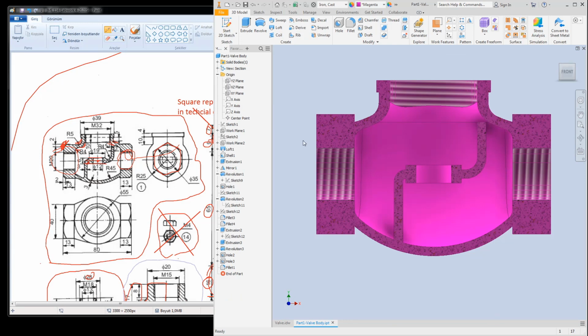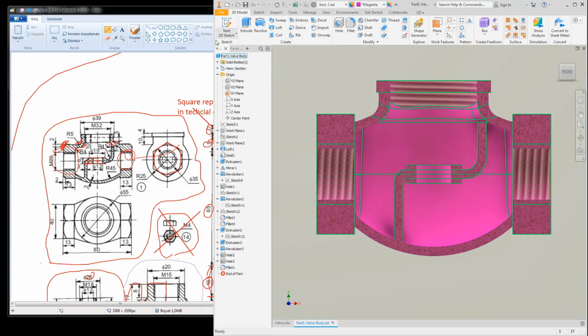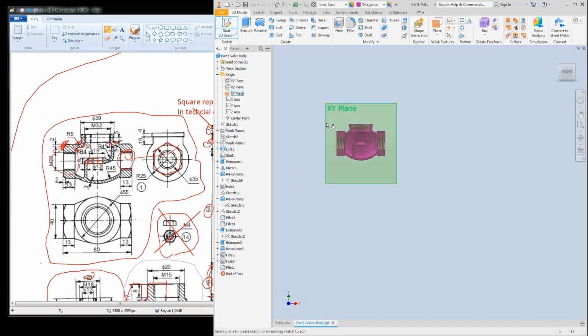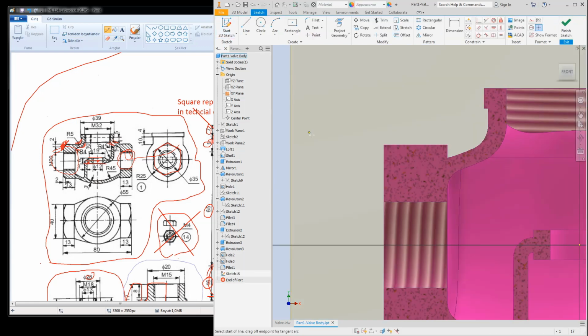The first thing, I'm just going to make a revolve cut at this point with 45 degrees. For this, I'm just going to open the XY plane, visible, start a new sketch on XY plane. I'll just draw a triangle like this.